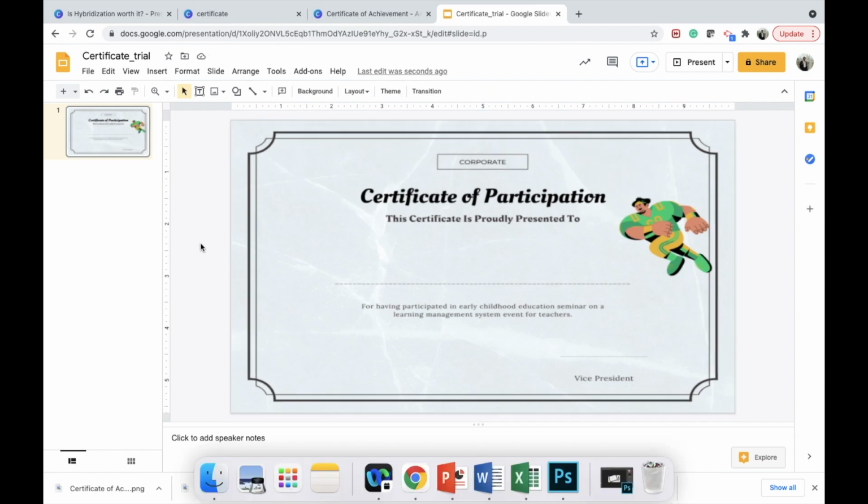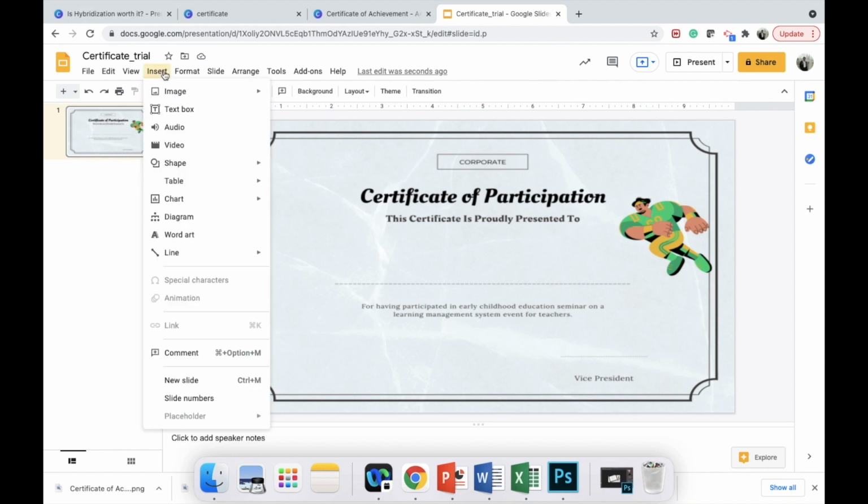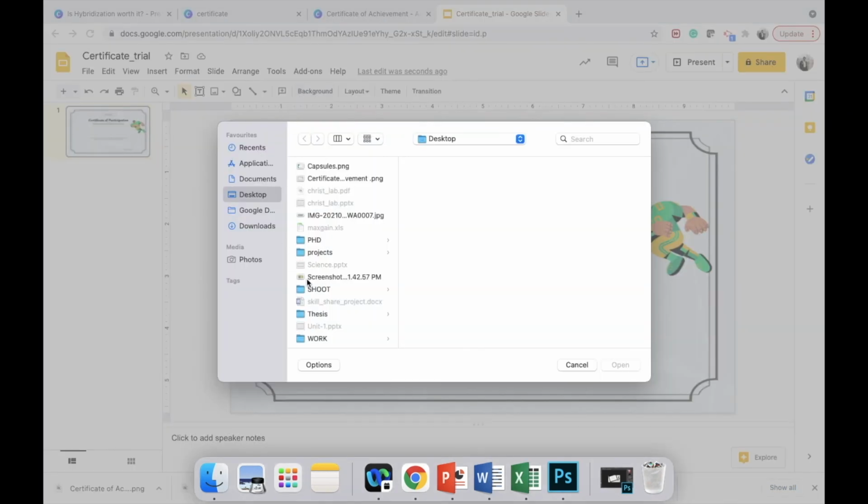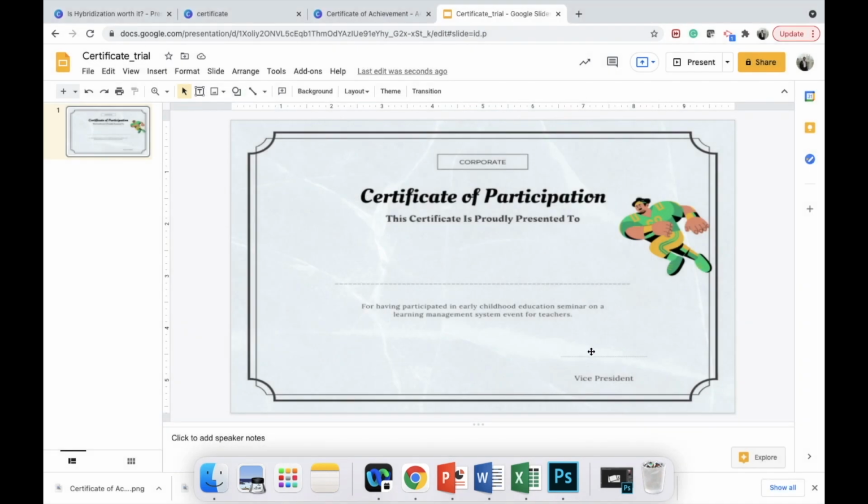Now that is step 2. So that is the end of step 2. You have uploaded it and you have made it a certificate trial. So here, if you want, you can add signatures. Okay, so you have the vice president signature. You can just get the vice president signature through mail as a .jpg file. I'll be adding some signature here. Again, in the same way you can insert image, upload from computer, and from there you can select whichever signature you want, and that signature can be dropped here.